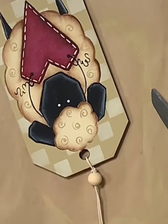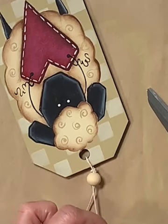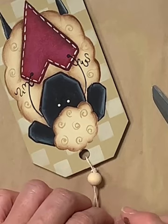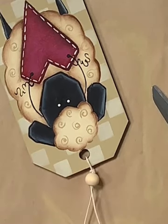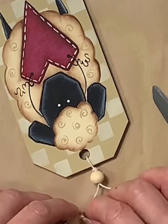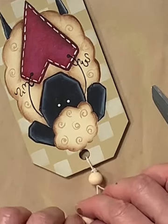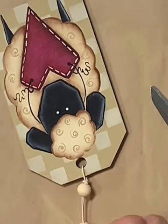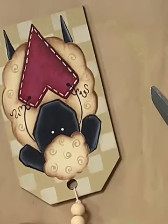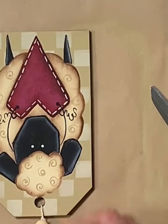So you could put a couple of these on here. You could also paint them if you wanted to. Paint them, you know, red, like the red on the heart. That would look cute too, but I just kind of wanted to show you what it would look like with the beads. We still got 3 minutes. We're cooking here. Awesome. Now I do have one other thing to tell you.